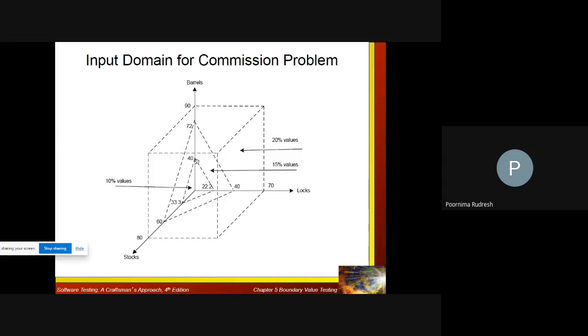Here we have three cubes, right? This is the first cube, second cube, and the third cube. The values within the first cube belong to the 10% commission.